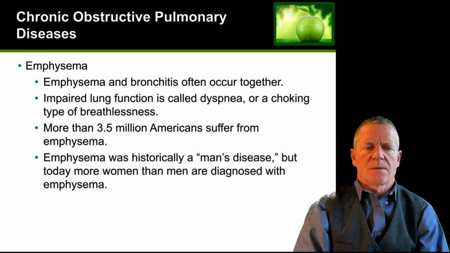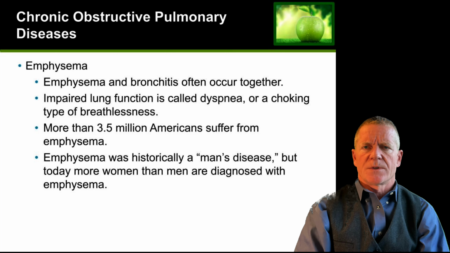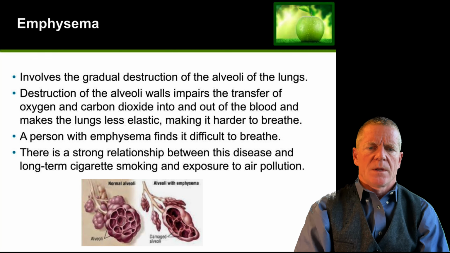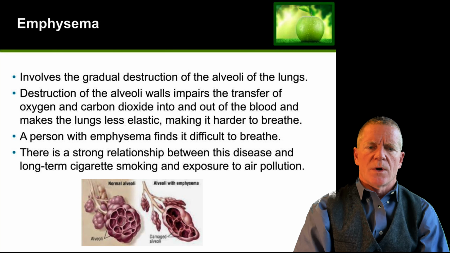Emphysema is similar to bronchitis. It's related. It's impaired lung function, sometimes with breathlessness or choking sensation. Around 3.5 million Americans suffer from emphysema. Emphysema is sometimes thought to be mostly affecting males, but women are also diagnosed with emphysema. A common cause of emphysema is smoking. Emphysema involves the gradual destruction of alveoli, or the air sacs in lungs. This impairs the transfer of oxygen into the body and carbon dioxide out of the body. It makes it harder for someone to breathe.